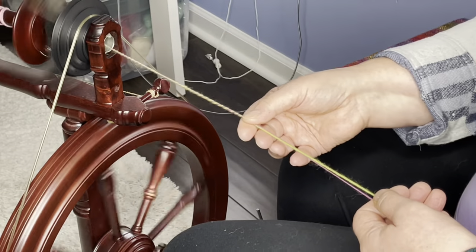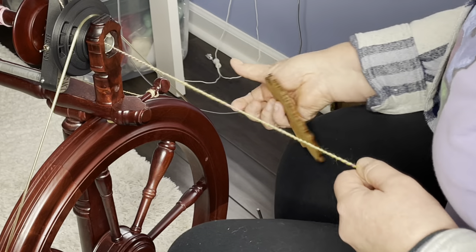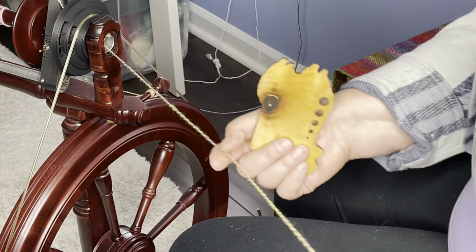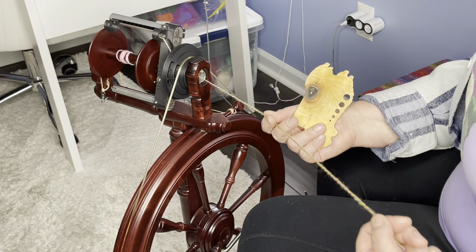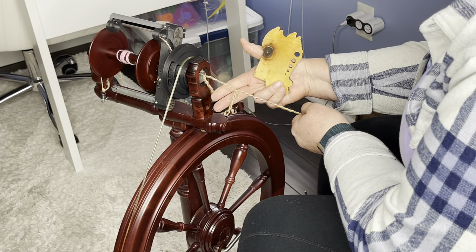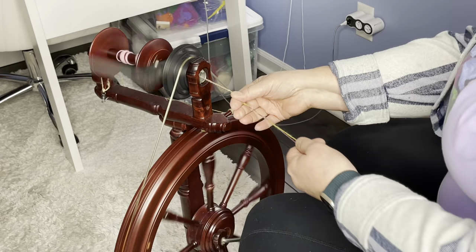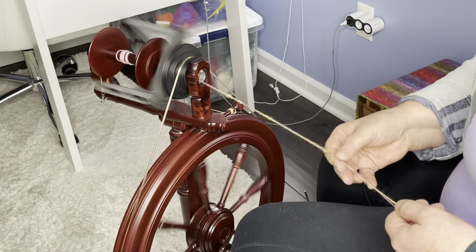When I find a nice smooth section, here's our ply-back — nice. Now this one got a little steep. The way you handle that is you just let it — all I do is slide my hand back and let the twist travel up, then take my front hand and slide it along, and you can already see how much softer my ply-back is. My angle is now 30 degrees, so I can live with that. I would like it to be 25 to 30. I can see I don't need to put as much twist in — I can either treadle slower or increase my tension; I think I'll just treadle slower.